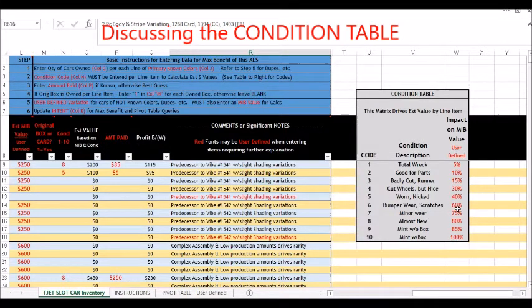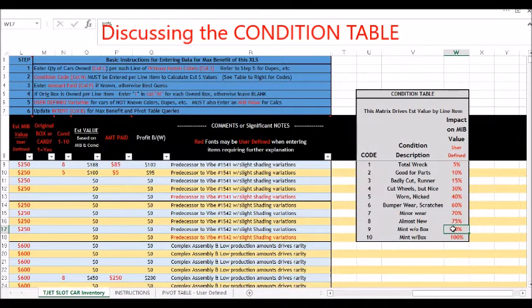Now you can change these numbers around, and if you change them, it will have an impact on car values. So, for example, if we decided that mint without box was actually now 80%, I could put that number in. And almost new was 75%, and minor wear was 70%, and left the other ones in place.